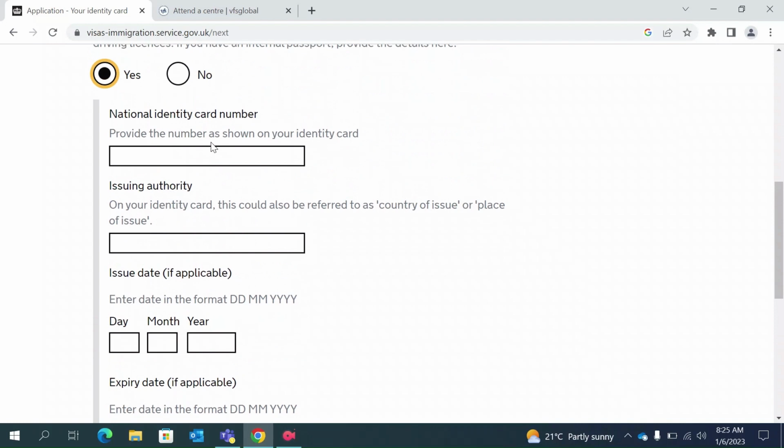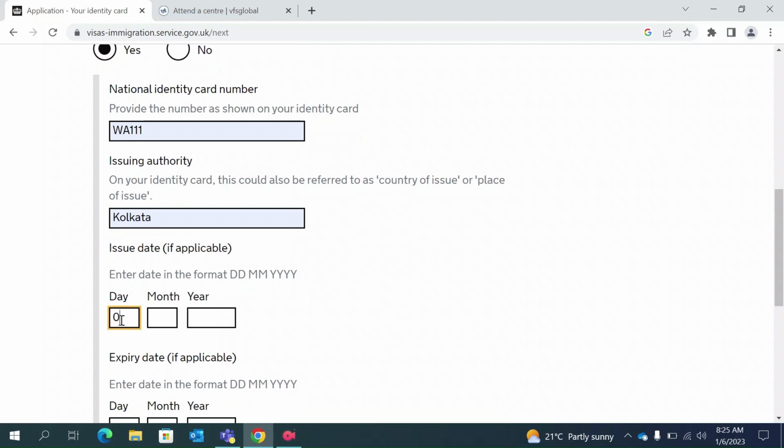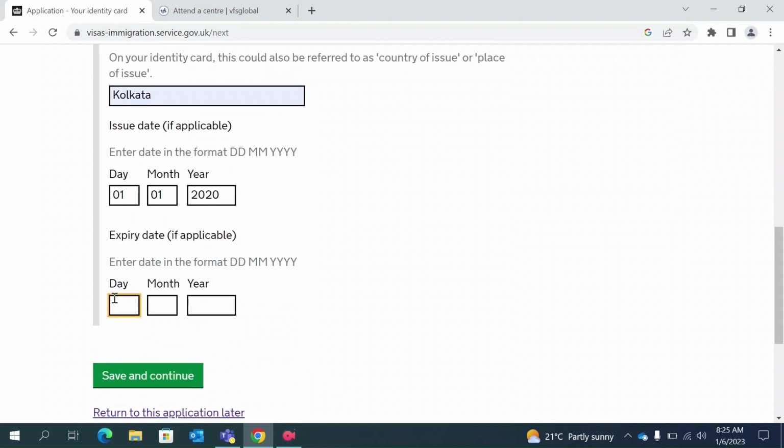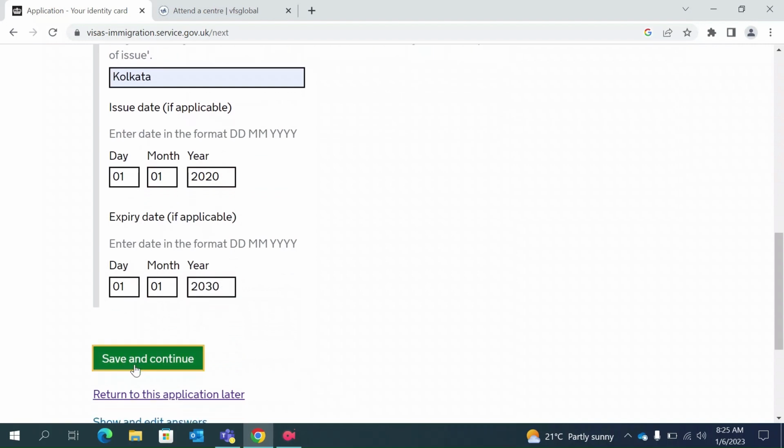So I believe we can give our passport information as well, because it is also a valid ID. I will be giving my passport information. Once completed, we'll continue.